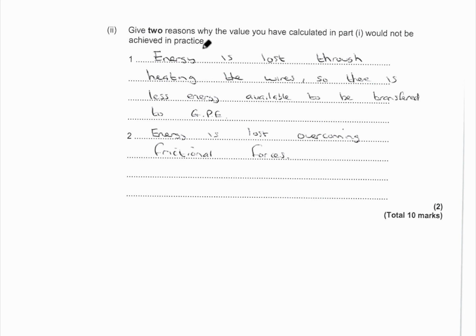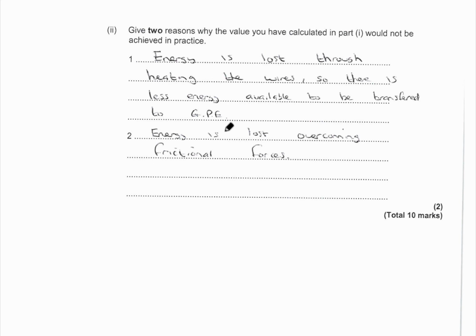First of all, they allow energy is lost through heating in the wires. They also allow very similar statements such as energy is lost through heating of the circuit, or energy is lost through I squared R heating, which is basically the same thing. The second point is energy is also lost overcoming frictional forces in the motor. What you can't have is energy is lost due to sound, energy is lost due to air resistance, or just general energy is lost because the wires have resistance.